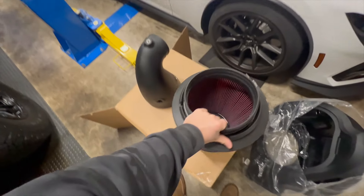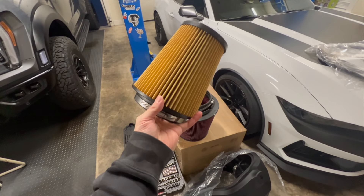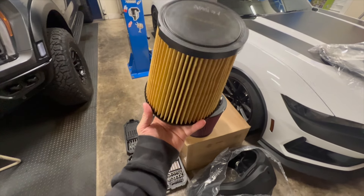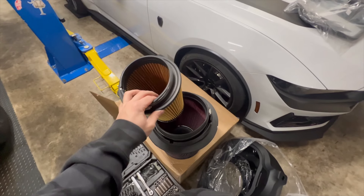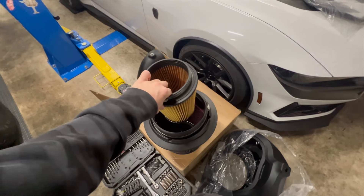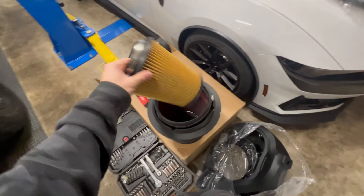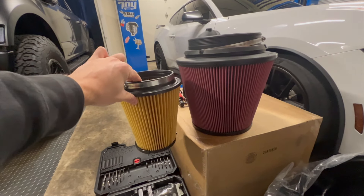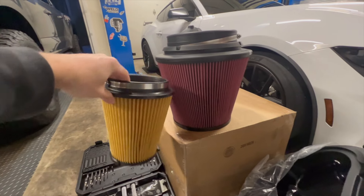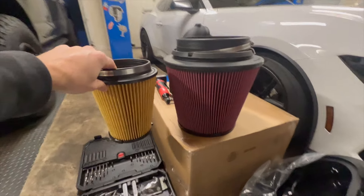This is definitely worth 15 horsepower - 15 horsepower and 15 pound-feet of torque. Actually to be 100% accurate, it says 10 to 15 on the website. I was like, I don't really think it's gonna pick up that much from an intake. Well, the stock one could fit in there no problem - actual size comparison: this is you versus the guy she tells you not to worry about. That's a big difference - that is guaranteed 10 horsepower, 10 torque all day long.